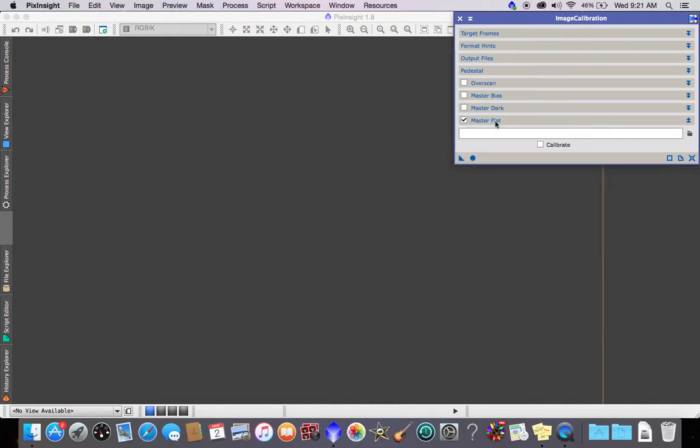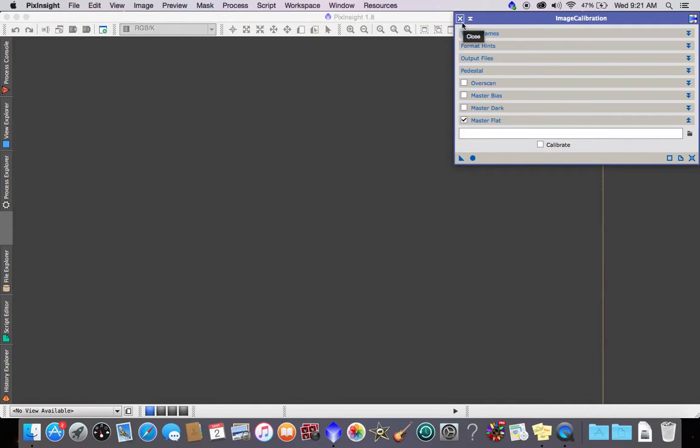Last time we talked about the need for master flats, or a flat field, especially with the Rasa telescope images, because of the way that the light tends to fall off on the edges. That vignetting does make the image a little bit hard to process, because it imposes some artificial light in the images that we really don't want. So the purpose of flat fields, again, is to model exactly what it is that we want to subtract from the image, flattening the field and allowing us only to see the good light that we want to see.